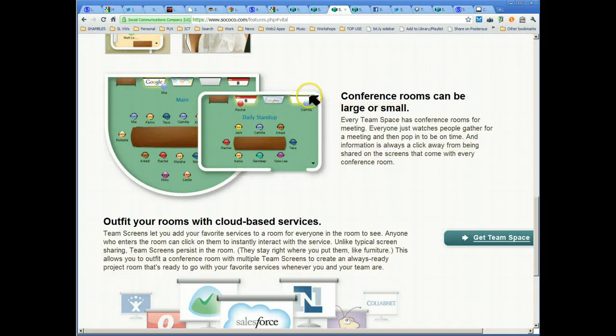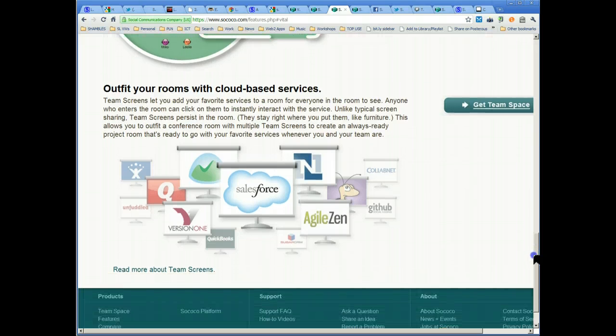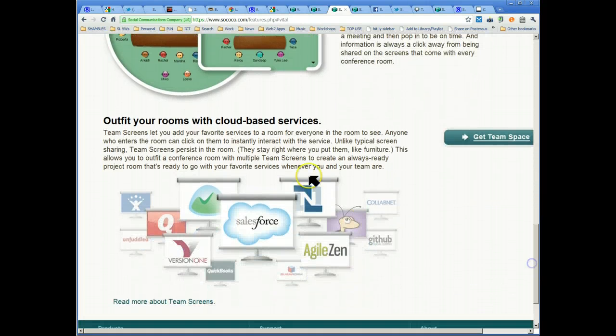This is a meeting room. There's a table here. There's people online. And there's different presentation screens here. But of course, this is just an image. It's not the real thing. And they're emphasizing here that in one of these rooms, you can actually link to lots of cloud-based services, a web browser, obviously, but web-based services, and some here I don't recognize.